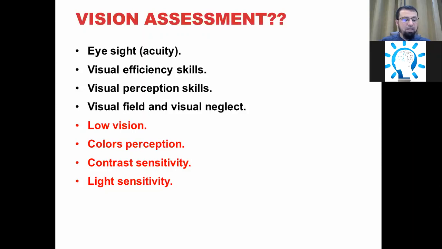Something to add: if all of this failed, the patient could not pay attention to the left side, and you change the furniture, you tell the family to approach him from the left side, and this did not work. This is called the remedial approach. You try to improve. If this did not work, go to the compensatory approach. Let the family approach him from the non-affected side. So we need to facilitate the life of the patient. If we can stimulate him to look to the left, it's great. If the patient has a severe case, we try therapy, and after 1 year there is no improvement, tell the family to approach him from the non-affected side.